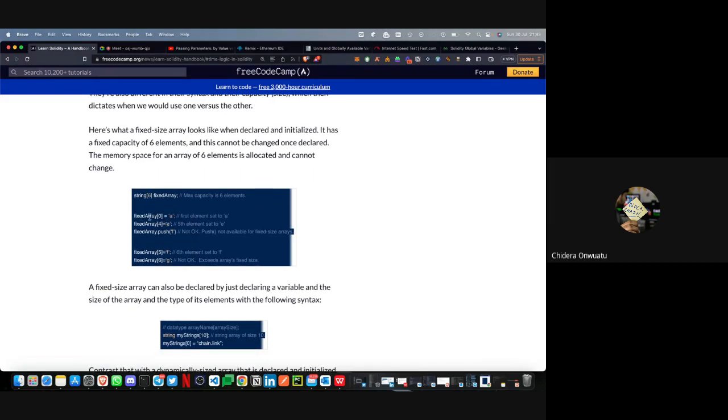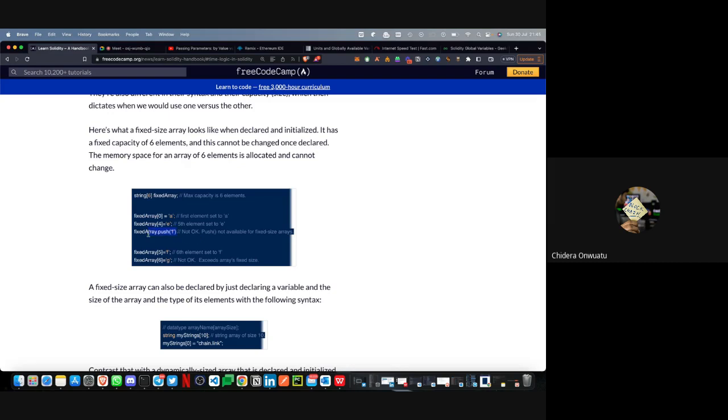And this is how you start assigning values. The fixed size array at index 0, you assign it. The fixed size array at index 1, you assign it. At index 2, at index 3, once it's up to the size in which you've specified it, you cannot add anything else to it. You understand? And you cannot use push, because push is just a way you add extra values or extra size to an array.